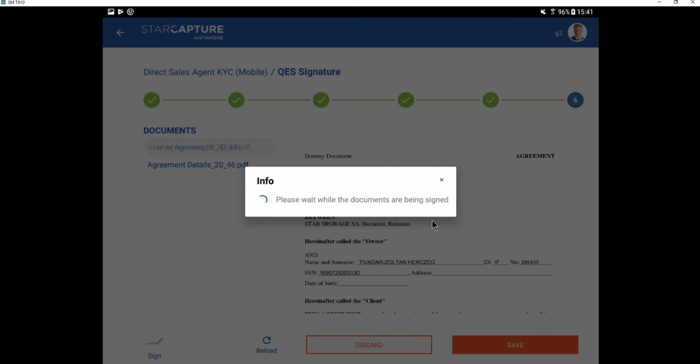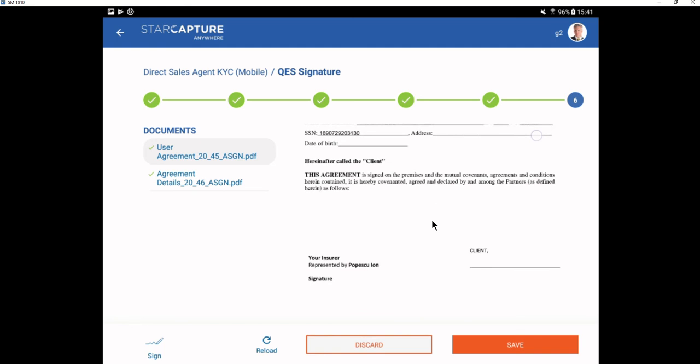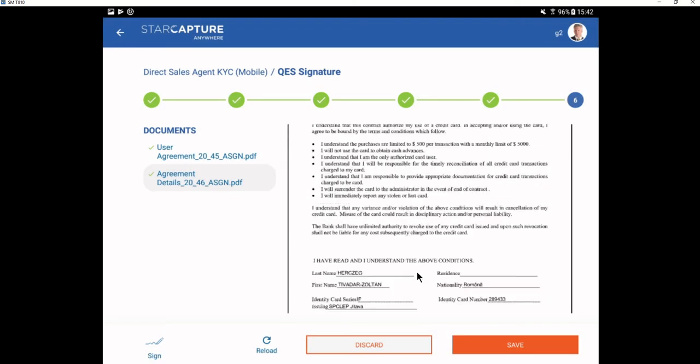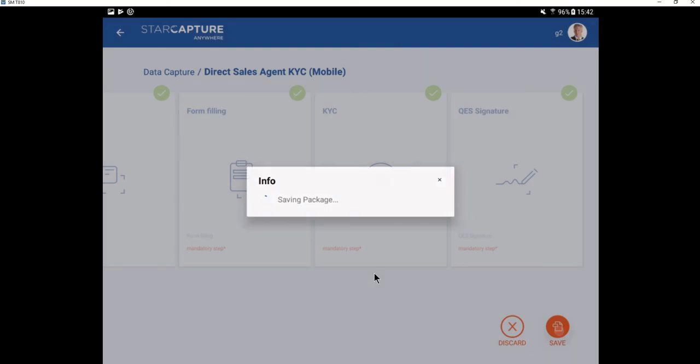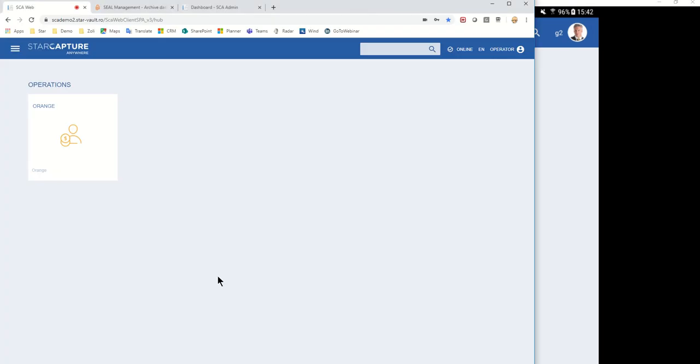Finally, this is signed. So these documents will be signed by the server, and we can visualize them here on the client side too. So this is a digitally signed signature here on the bottom on both documents. So okay, when we are happy saving the documents, once we save the package, we push everything to the backend system. In this case, it will be pushed to Seal, our content management system. And good, so this was pushed.